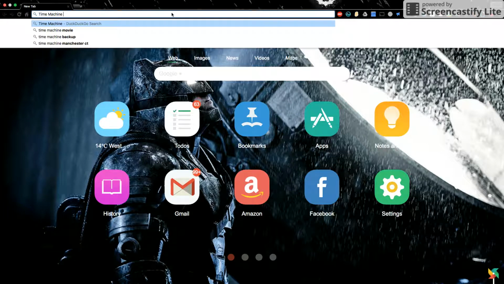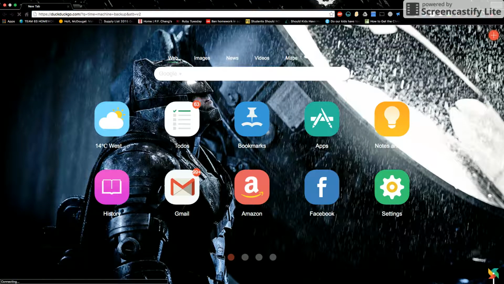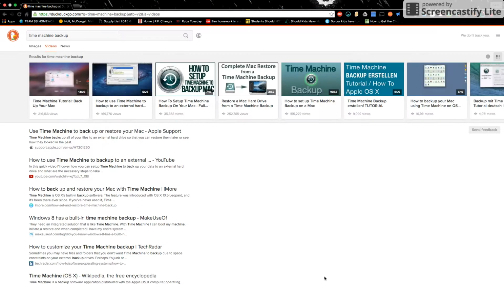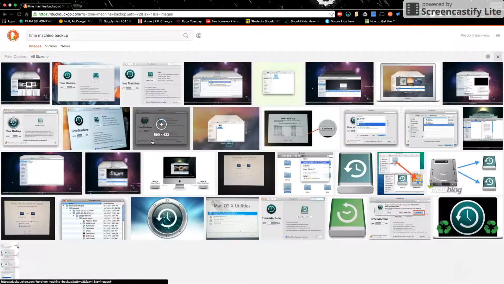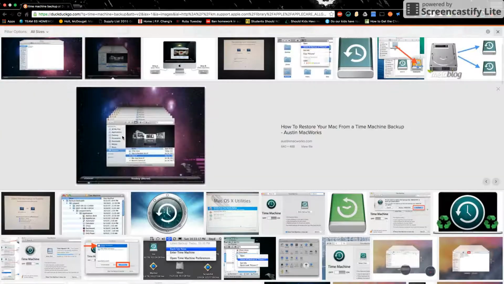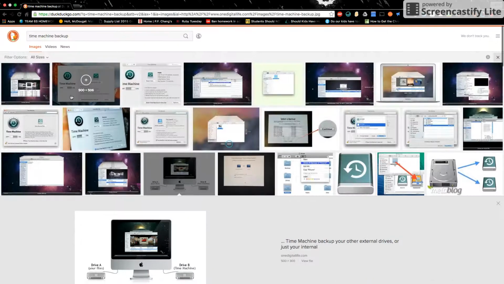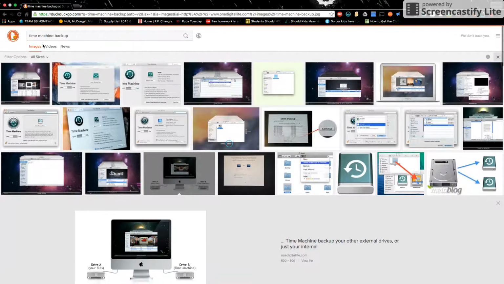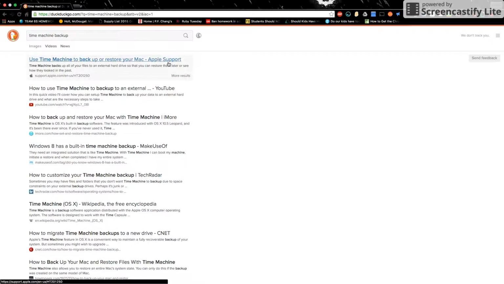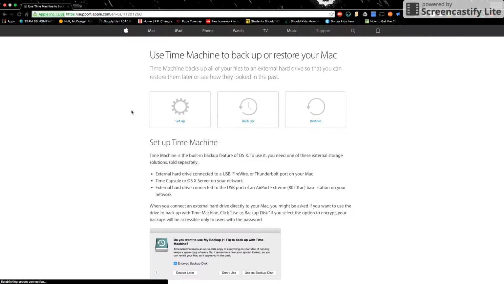Time Machine backup utility. Time Machine helps you back up all of your files on the computer. When you're doing that, make sure you know what you're doing, because what Time Machine does is save a copy of every single one of your files. So when you back up your files, do not misuse the space you just used on your external hard drive using Time Machine. Let's go to Use Time Machine to back up and restore your data from Apple Support.